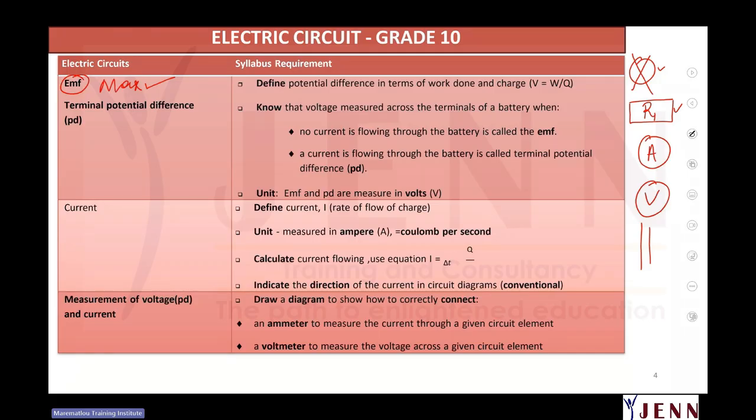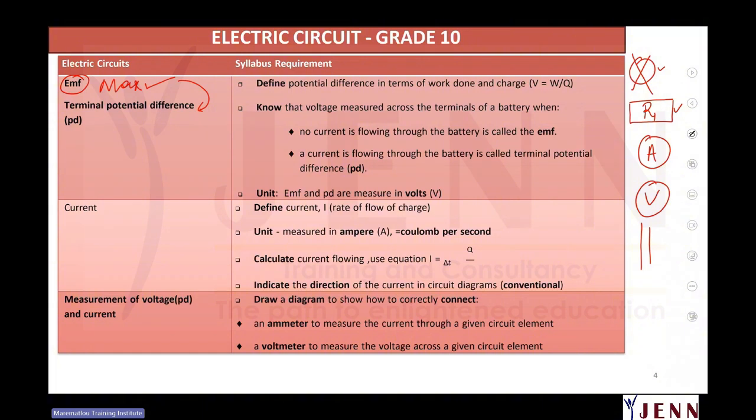charges start to flow inside the circuit, we now move from EMF and we are getting into what we call terminal potential difference. That means the reading that we'll start to observe will now be called terminal potential difference. It's no longer EMF, because as we use the battery, it starts to lose energy as well. So the moment it's no longer providing the maximum, it's no longer called EMF, it is called potential difference.